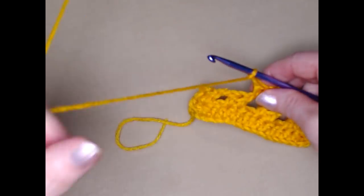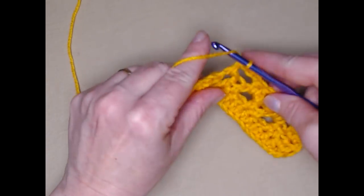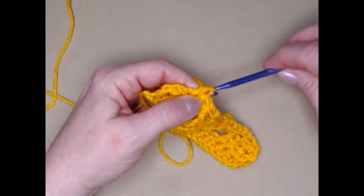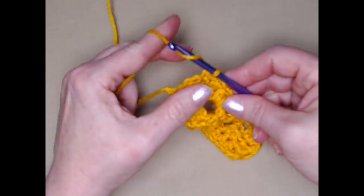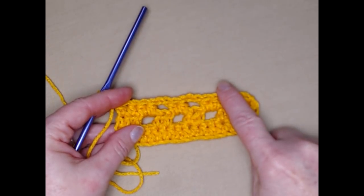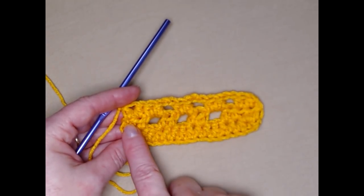Chain 2, skip those 2 double crochets and 2 half double crochets in the chain 2 space, and then we have those 2 half double crochets, and we'll place 1 half double crochet in each of those 2 and chain 1. This is how it should look after your 3rd row. You've got 2 half double crochets, chain 2, 2 half double crochets in the chain 2 space, repeat twice, and then 2 half double crochets, 1 in each of the ones on the end.